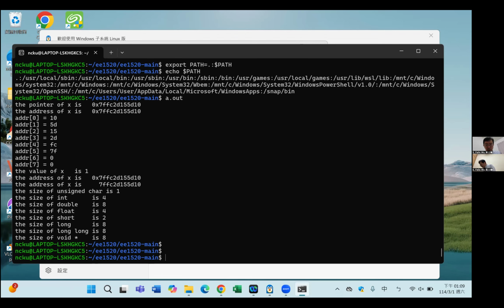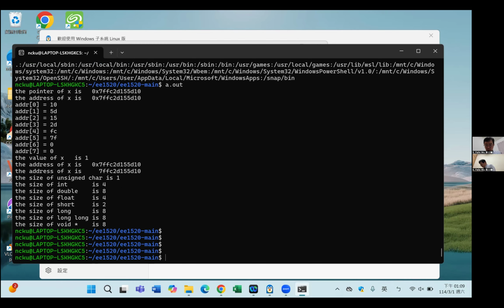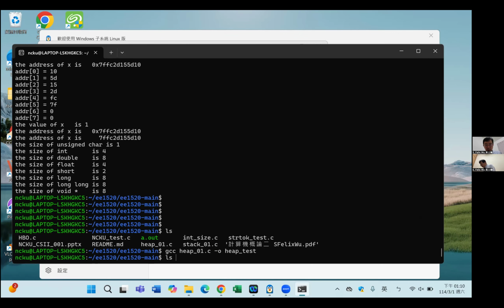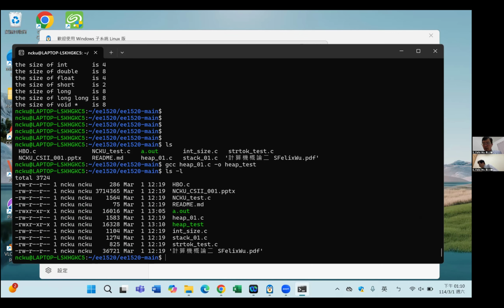Okay, let's go to another example. For example, now I want to compile heap01.c. I say gcc heap01.c, but now I actually want to generate an executable with a somewhat different name. I call it heap_test. So I do this compile, and after this, you can see that I have two executables.